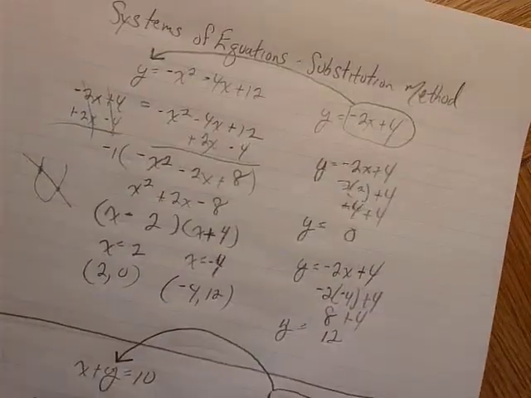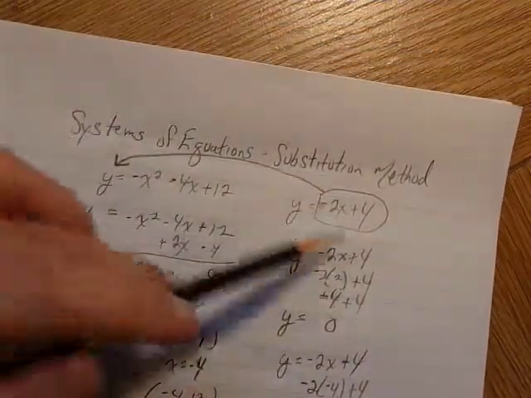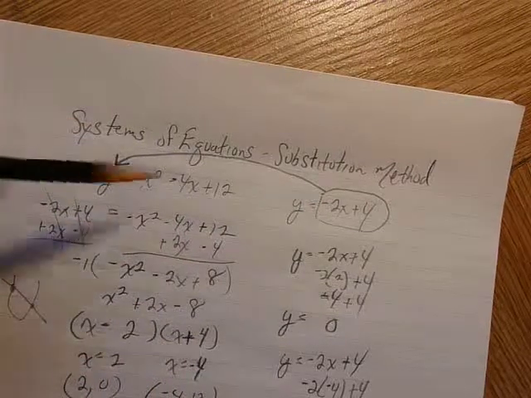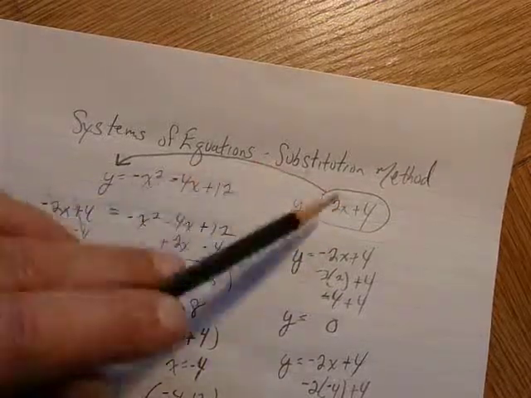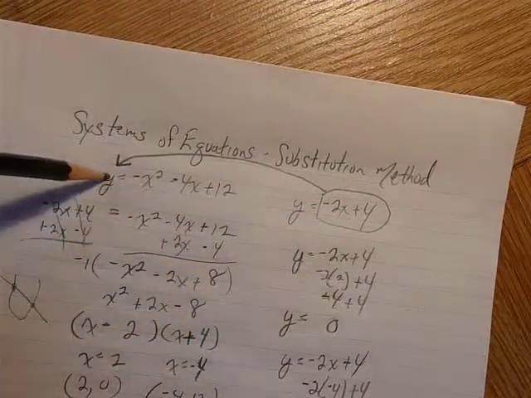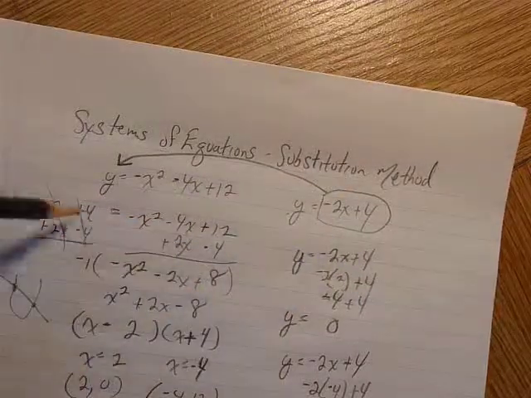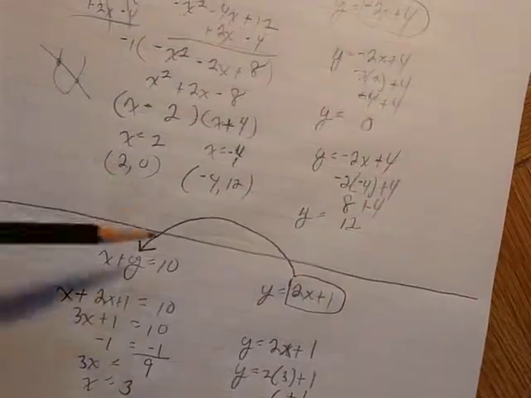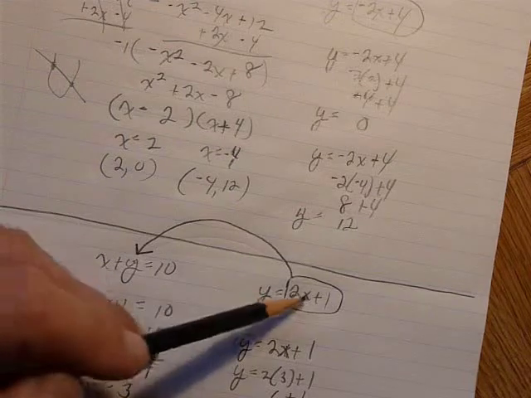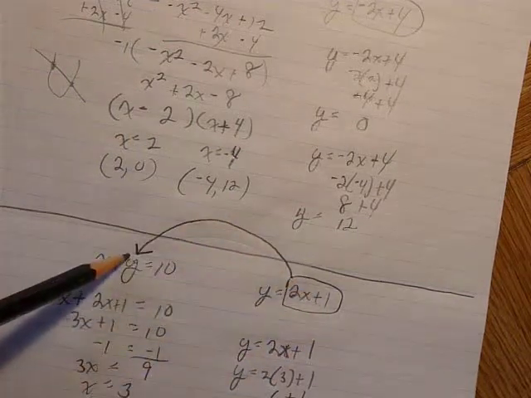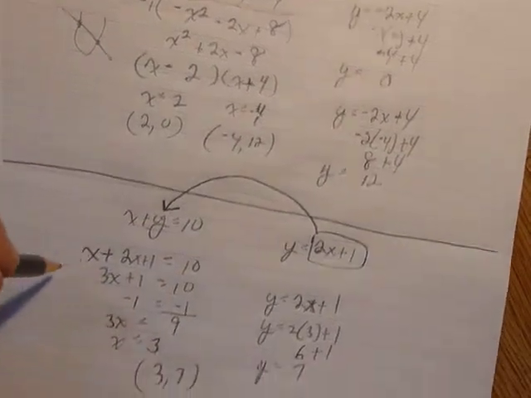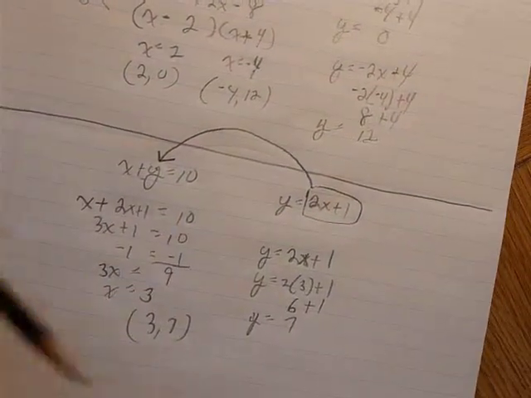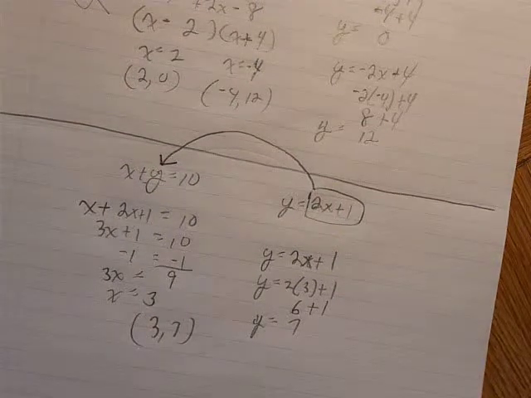So as you could see, similar to the elimination method, when you substitute, you also eliminate one of the unknowns. Here we eliminated the y's because we set the equations equal to each other, because y is equal to that equation, y is equal to that equation, so therefore they must be equal to each other. And in this case, I was told what y is, and I plugged it right into this y in this equation, which eliminated the y. It left me with just x's, and I was able to solve that. So this is the systems of equations substitution method.